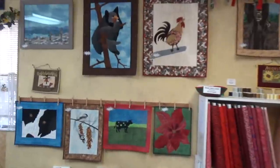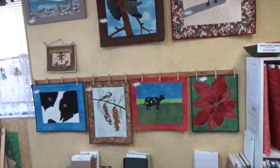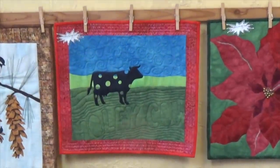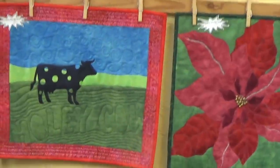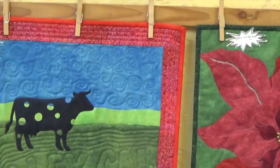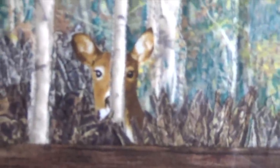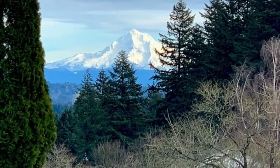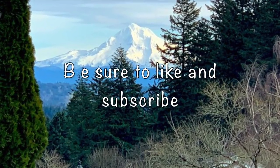Did you see my holy cow? Quilters have a sense of humor — look at the holy cow! You'd have to put that out on Sunday, wouldn't you? Holy cow — and look, she quilted 'holy cow' right in there. Look at that: just like deer do, they hide but they're always watching us. And look at the price of that — oh my gosh, that's crazy! We'll see you all. Bye!